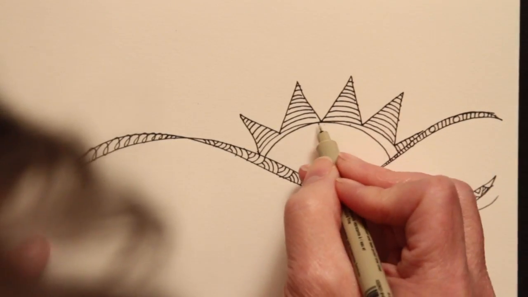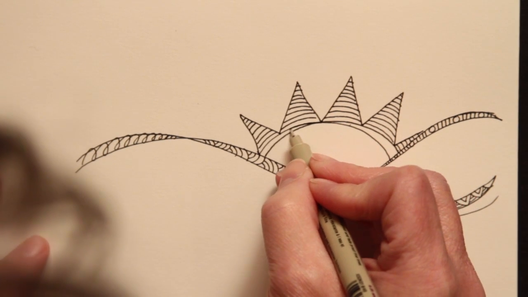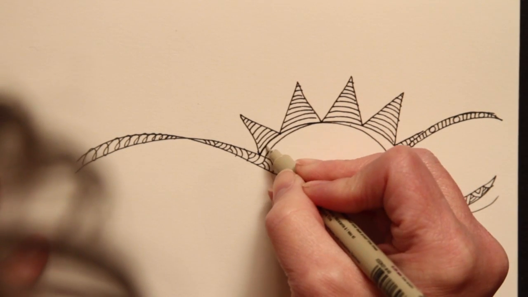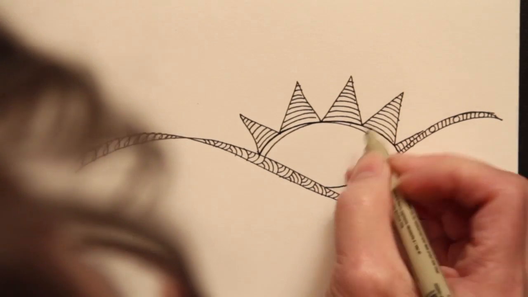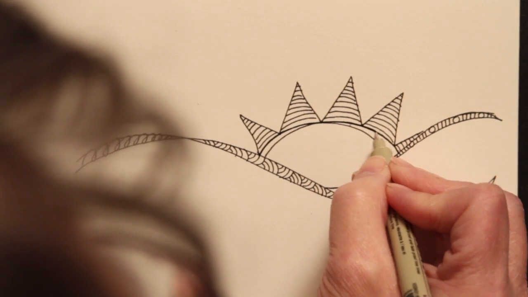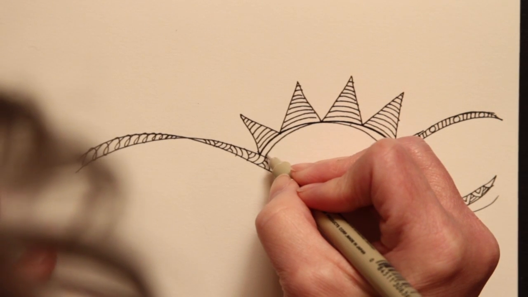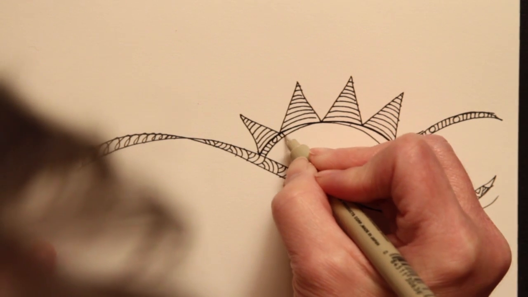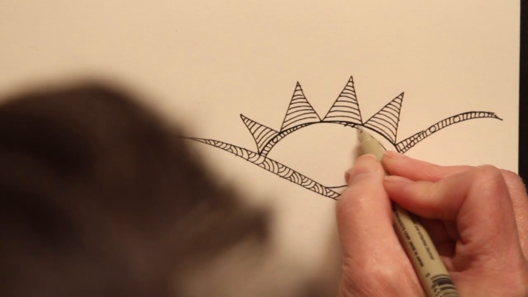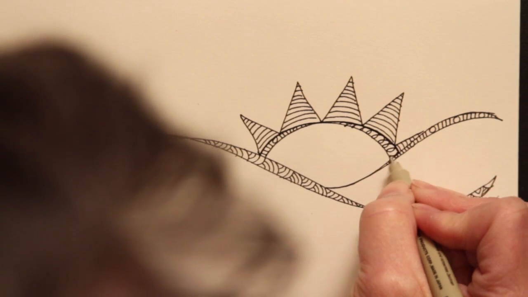So now we've got our lines and I really need to see some difference between the sun and the rays. So I'm going to add a little bit of weight and then I'm going to fill with pattern this piece of the sun, so it can be differentiated from the sun's rays.